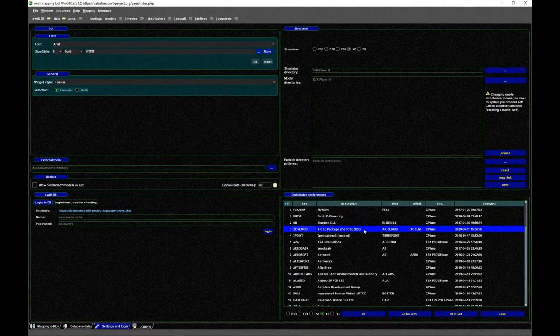This is a temporary distributor. It will disappear at some point, but for the time being, when this video was made, it's still there, so we're using it. So same game as before, save it. If you don't save it, you will lose this order. And now we are done on this page, and we can go to the mapping editor.